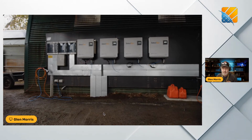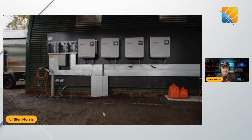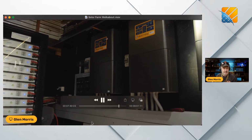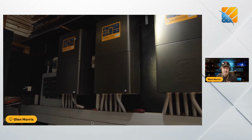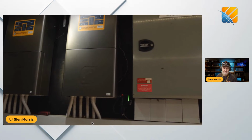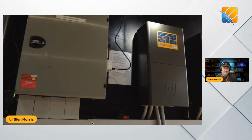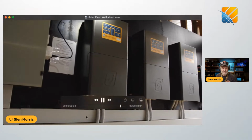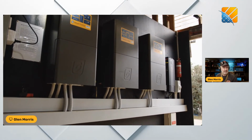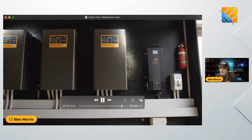Now, lastly, I'm going to show you once again where the energy ends up on the microgrid, which is a large electronic power chain system and Power Plus Energy battery storage. So I'll just jump forward a little bit. There we go. So that's the power chain, which is 2 inverters per phase. They're actually only 5 kilowatt inverters. We sort of just grew from 1 to 3 to 6 as this is a test system, by the way, for Electronic, where they do some of their beta software testing, but we can benefit from it. And it's really good. And down the end there is an AERL charge controller. So that's kind of the full suite of the video today, just to show you around the Smart Energy Lab, one of the systems here.